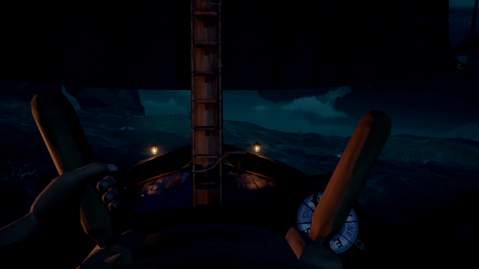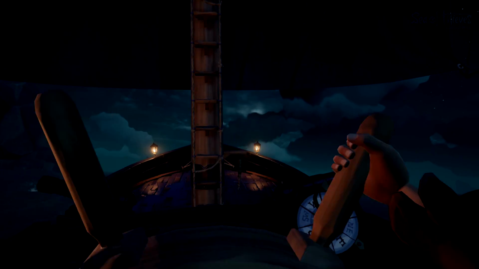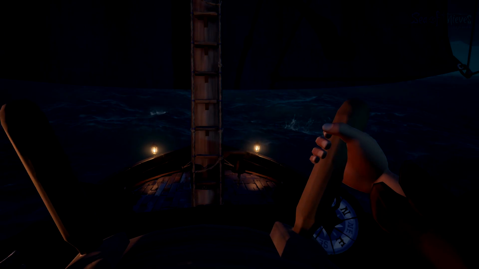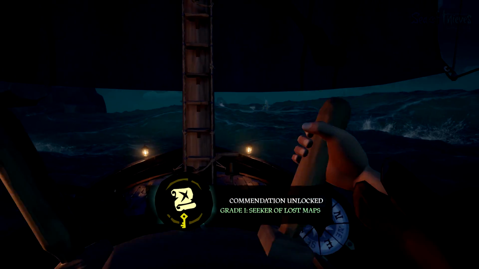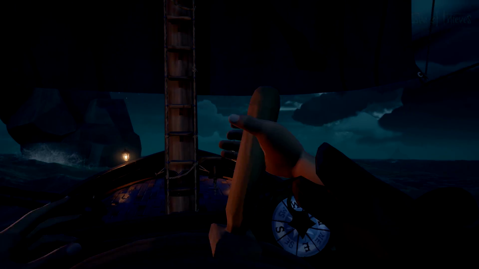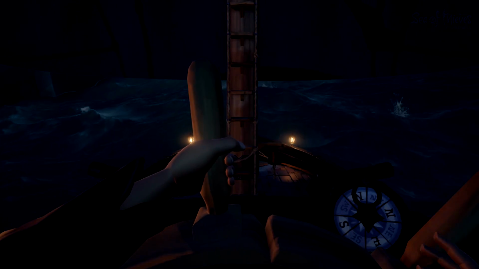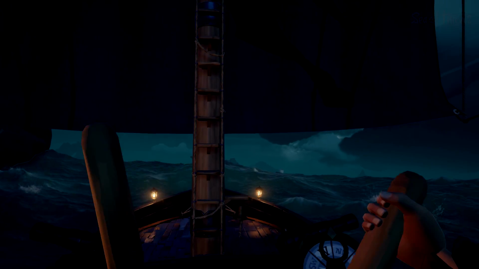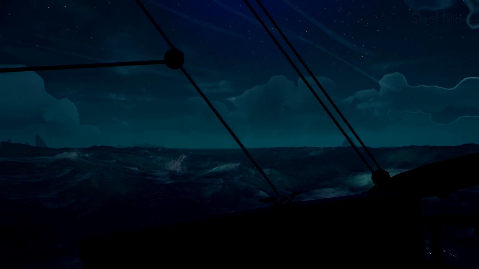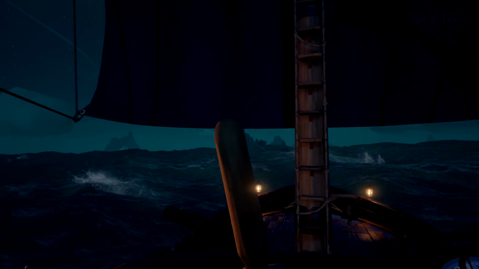I don't know if we can capsize the boat. In my time playing the beta and when I had to go with a more full version of the game, we were like, I don't know if you can capsize the boat. I didn't, but there we go. Commendation unlocked. Grade 1 Seeker of Lost Maps. I don't know what any of that means. Maybe it finally went through with starting of that quest. Oh god, this is a little boat for these amounts of waves. I shall be honest here. This is a very little boat, and calmly look at the very pretty sky, then back down to us crashing into the floor. Right, shall we go and have a look?